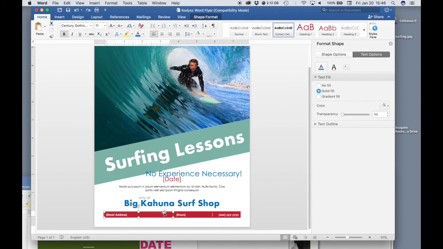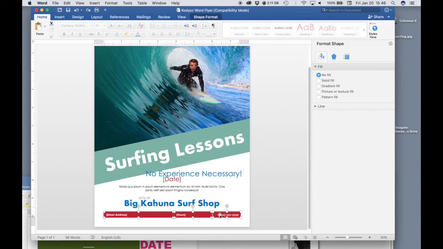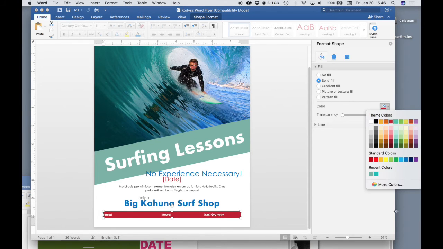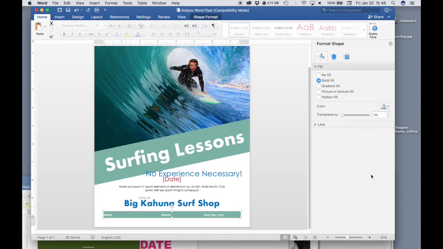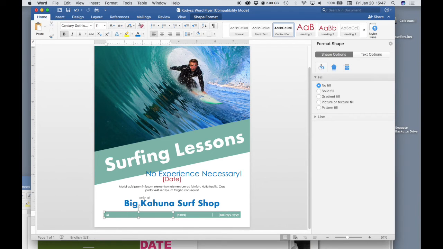I've got my color bar behind the text. So let's go ahead and change that fill also to our seafoam blue. I'm going to type my name in.